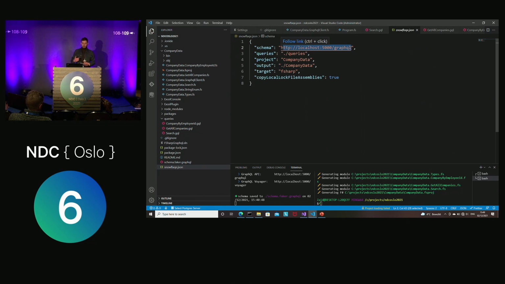So what you could do, again, before you commit your code, is regenerate the schema from the external backend you're trying to work against, so that the CI only works against the offline files instead of having to go out to the API itself. Yeah, check out the options in the Snowflake repository. There's a lot of them. I didn't cover all of them here, of course, but you can see what you need there.